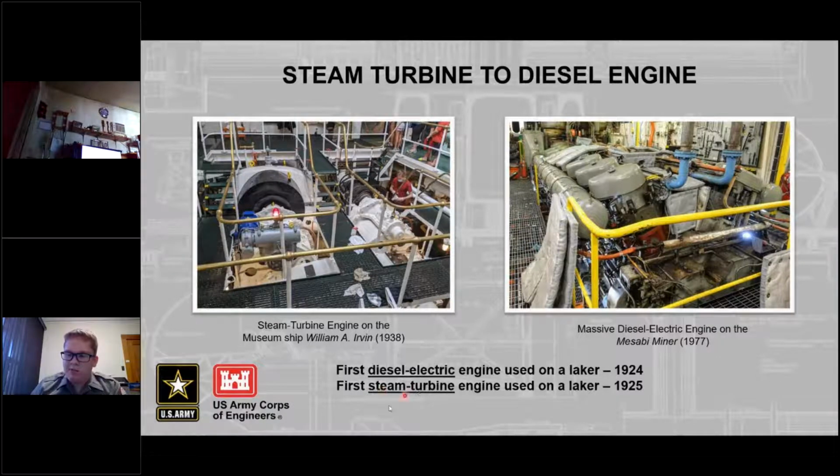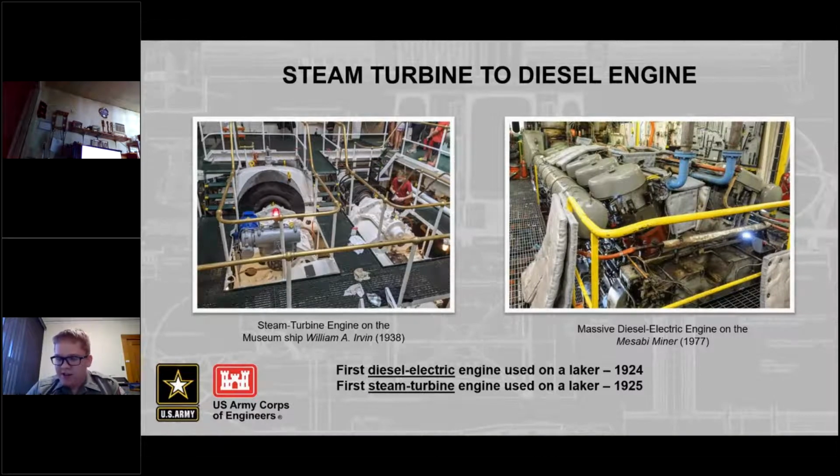Although both engine types were introduced on larger Great Lakes ships around the same time in the 1920s, as you can see on the bottom, it took many years for the diesel engines to become the majority because fuel was expensive for diesel engines and hard to come by when coal was widely available. Early diesel engines were also not powerful enough to power larger Great Lakes ships, so early on they were actually used on smaller vessels. The steam turbine on the left dominated over the use of the triple expansion engine because less crew members were needed to operate and maintain it.